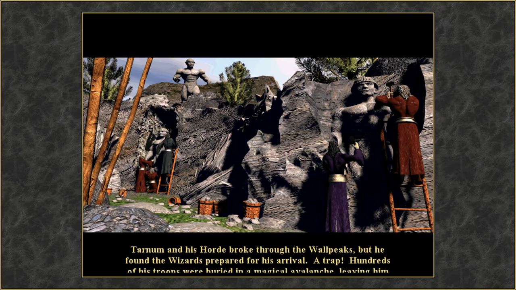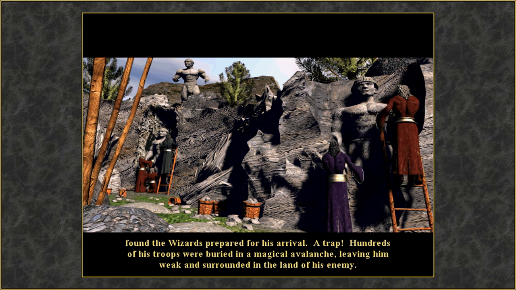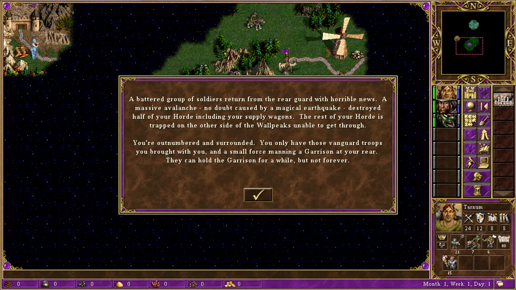Tarnum and his horde broke through the Wallpeaks, but he found the wizards prepared for his arrival. A trap. Hundreds of his troops were buried in a magical avalanche, leaving him weak and surrounded in the land of his enemy. A battered group of soldiers return from the rear guard with horrible news. A massive avalanche, no doubt caused by a magical earthquake, destroyed half of your horde, including your supply wagons. The rest of your horde is trapped on the other side of the Wallpeaks, unable to get through. You're outnumbered and surrounded. You only have those vanguard troops you brought with you, and a small force manning a garrison at your rear. They can hold the garrison for a while, but not forever.